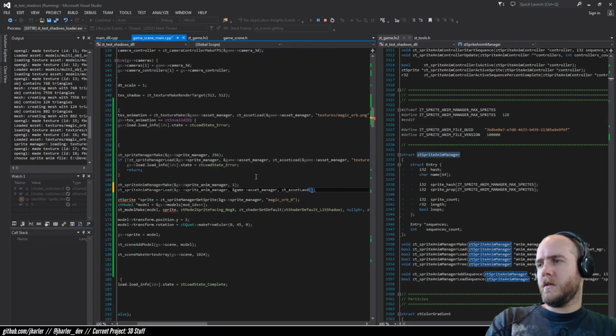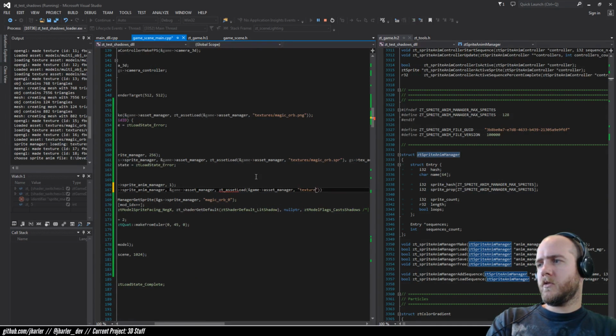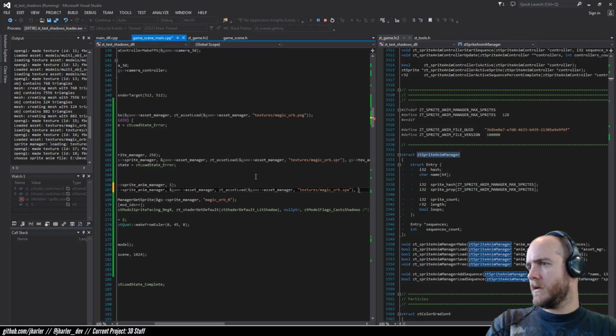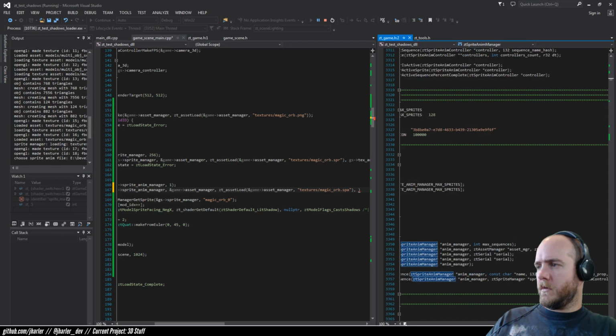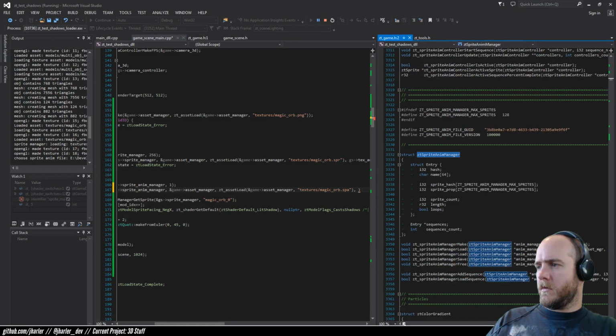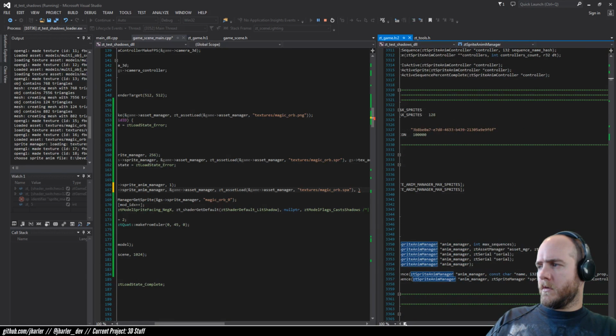Let's get the asset load. Textures.magicOrb.sba for sprite animation. I need a sprite. I think I need to send a sprite anim. No. Okay, why?